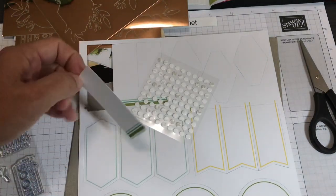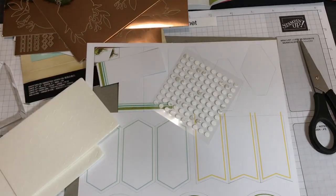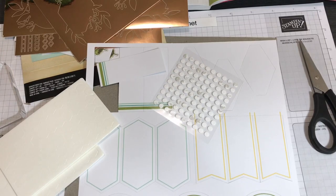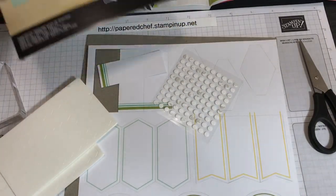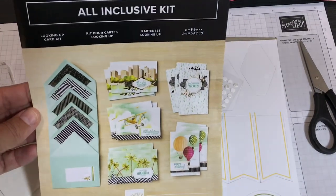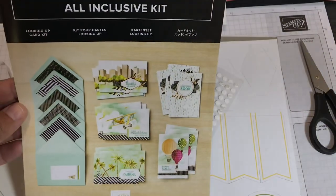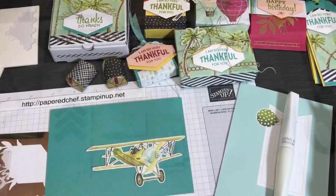So now I'm going to go off and create projects with this kit, and track how long it takes me. Then I'll come back and show you all the alternate projects — including one card made as suggested — and I'll teach you how to make something in 3D as well. Keep on watching and we'll continue this video very shortly.